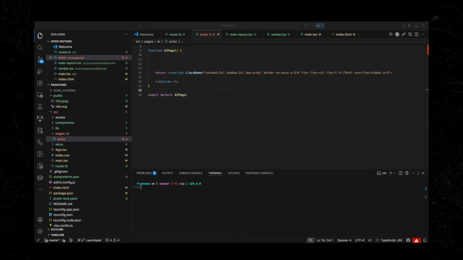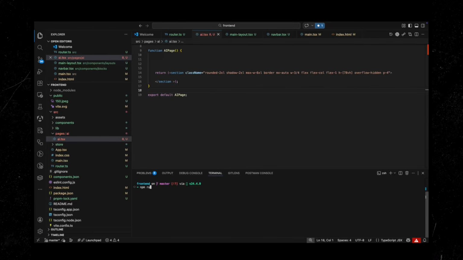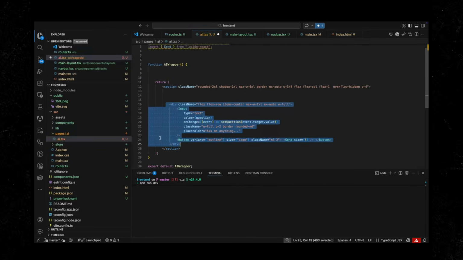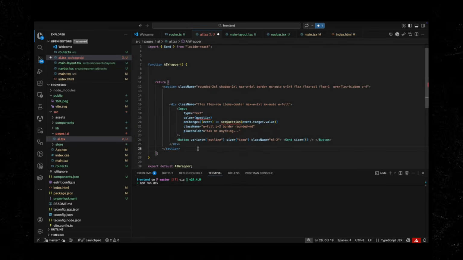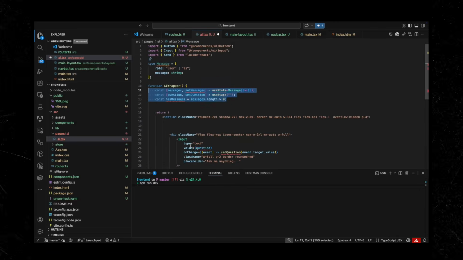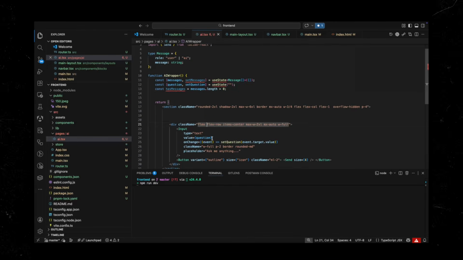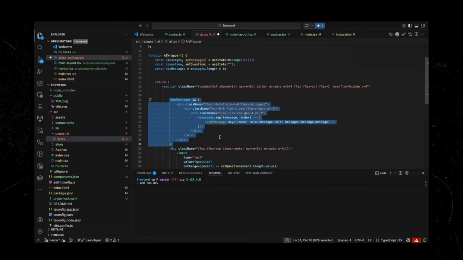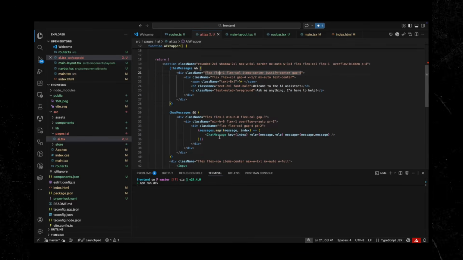Now, let's integrate our API with React frontend. We already have a base React application set up. If we run the application now, you will notice that the base layout is already in place. The first thing we need to do is add an input field where user can type their questions. Next, we'll add a message section to the UI. For now, we'll render some sample text and later we'll dynamically display a message received from our backend.